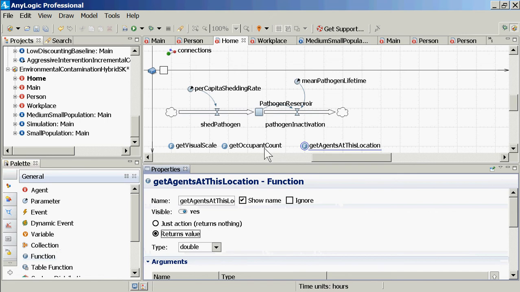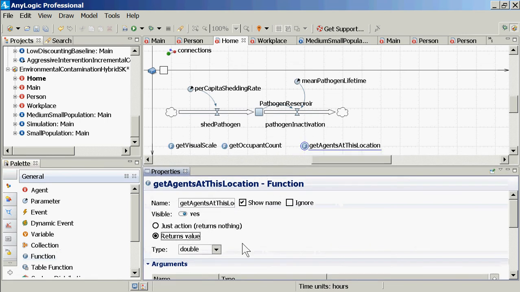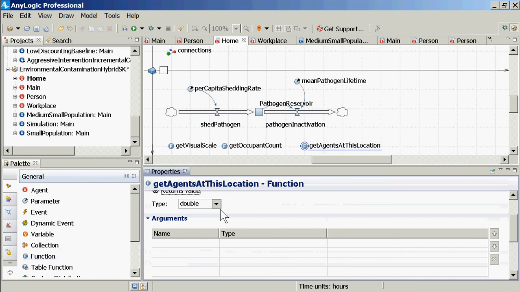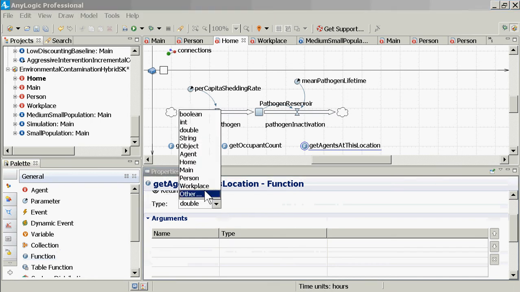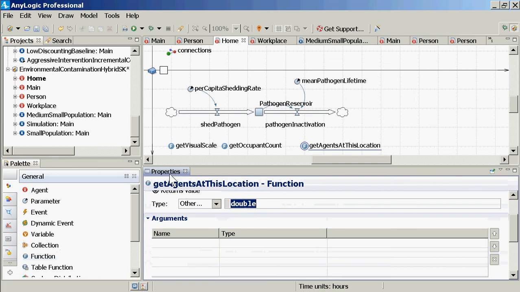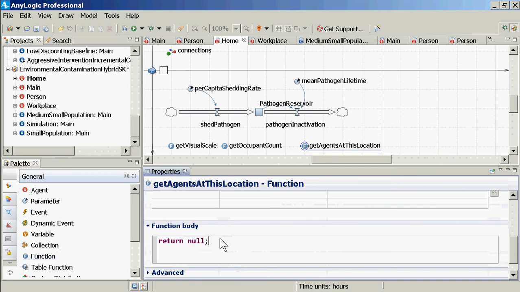It's going to return this thing. But watch this. Oh, it's just beautiful. Don't you hate looking at that? Just make it this dot get agents at this location. That's clear. How many agents are there here, and what's the number of such agents? That size is how many of them are there.